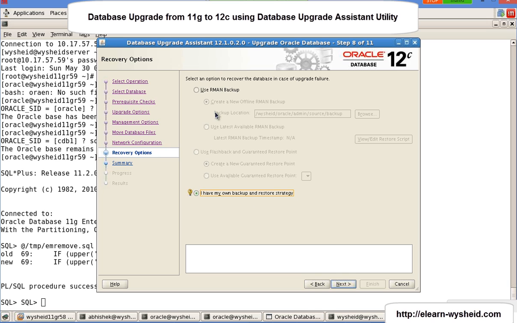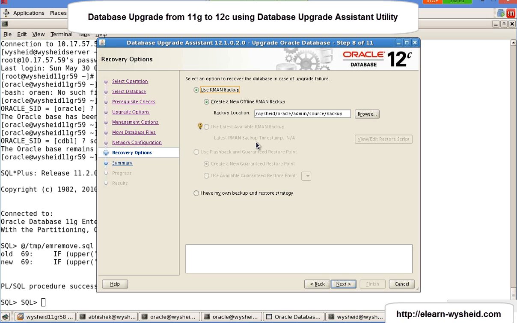For real-time situations, I would suggest that you use the RMAN backup. The advantage is that you can tell Oracle the place where you want to have the RMAN backup. Here it is highlighted because I have not taken an RMAN backup. But if you have taken one, the upgrade assistant will let you select which RMAN backup you want to restore.